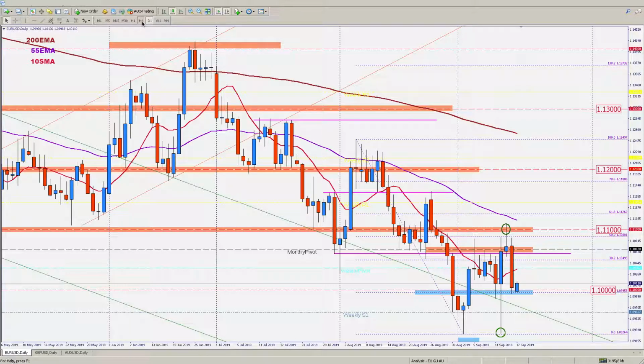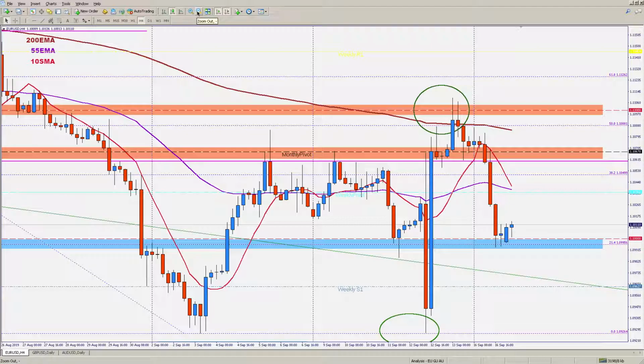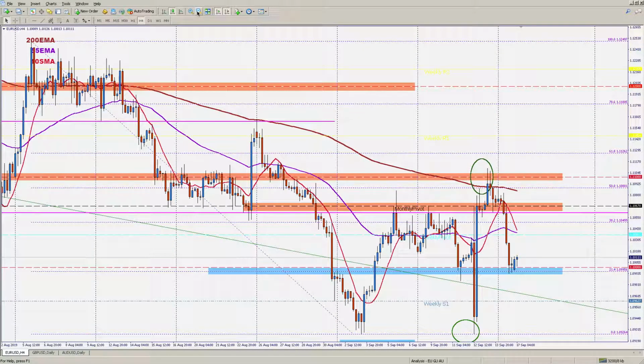Let's switch to the 4-hour time frame so that you can see the moves. The weekly pivot is at 110.36 and price has already fallen below that. The next support level below this will be at the weekly S1 pivot level at 109.63. Now we also draw a Fibonacci retracement. You can see that it's fallen to the 62 Fib retracement level.